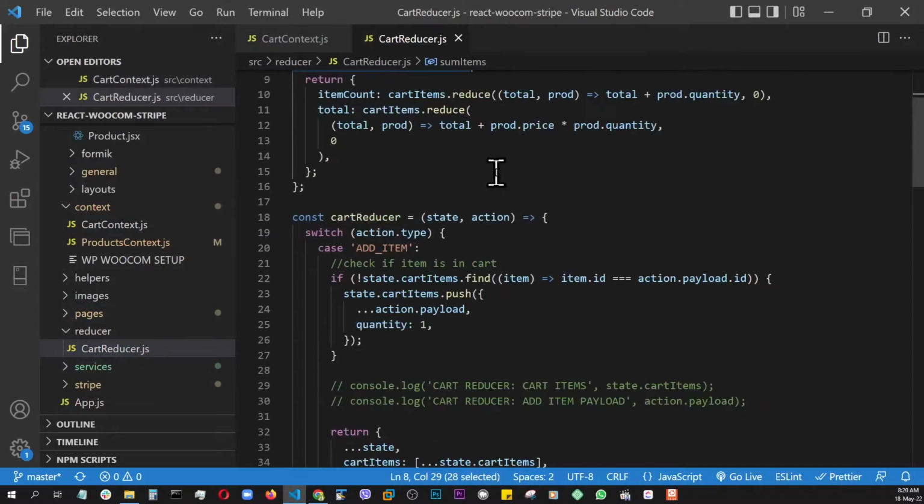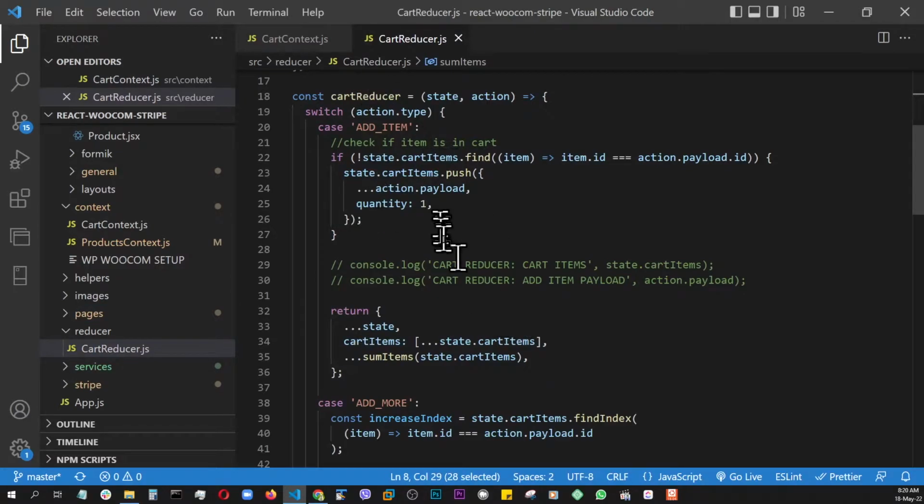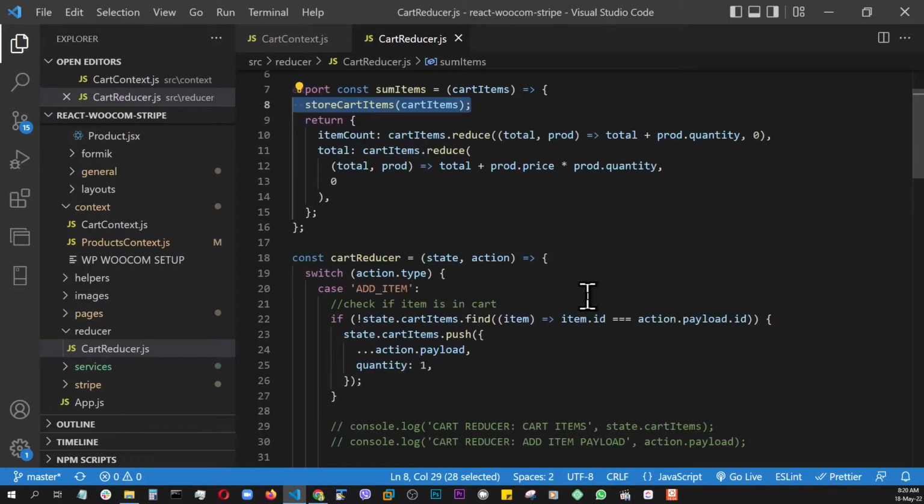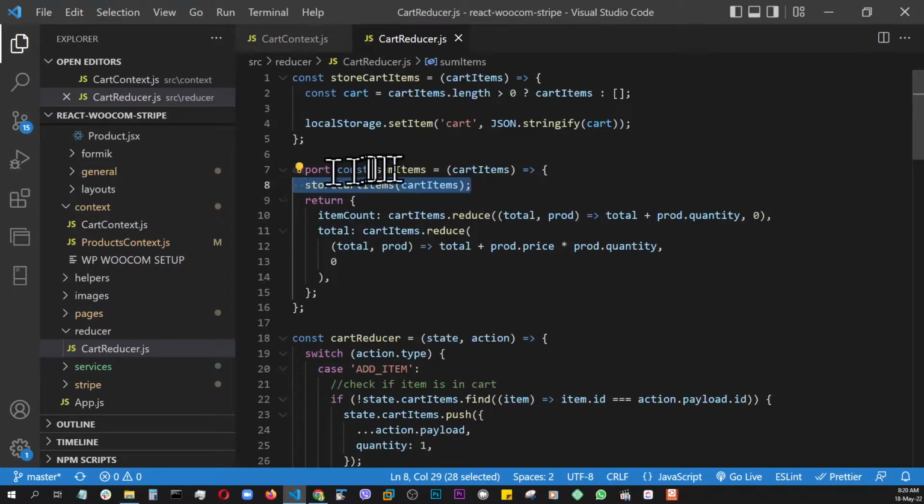All right. So in here, before I get into further detail of these, let's just check up on this some items function. What's happening here is as soon as somebody clicks on the add to cart, this one gets into action at the very beginning.